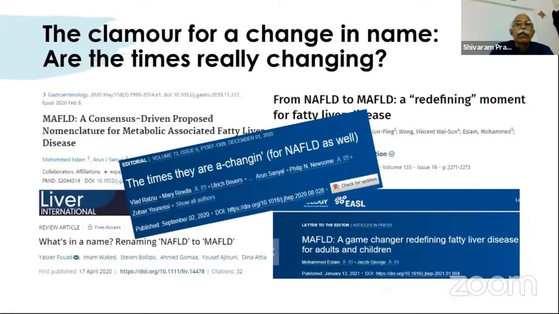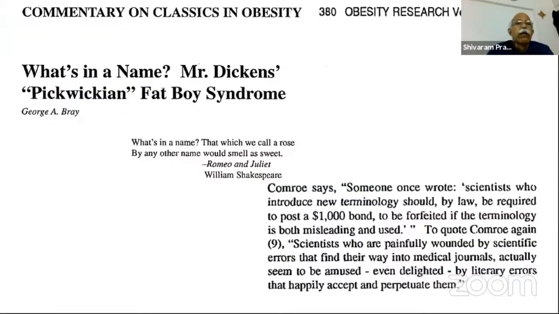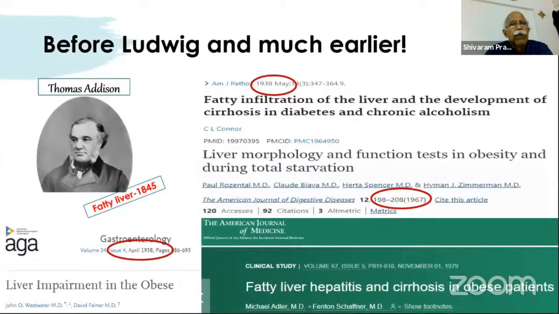There has been a tremendous clamor for a change in the name. Is it justified? What's in the name? That which we call a rose by any other name would smell as sweet. That's from Romeo and Juliet by William Shakespeare. But the problem with the NAFLD name change is much different. It is not just merely a change in name. It's a question of concept about the disease, about the entity itself. It is not as simple as just a name change.